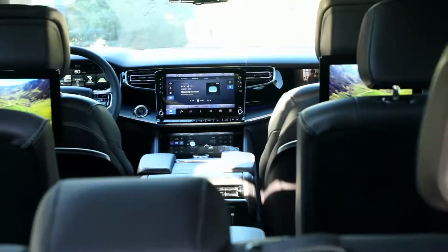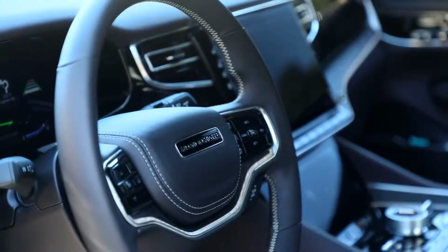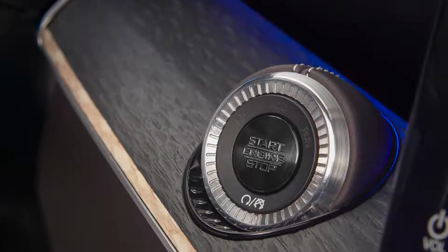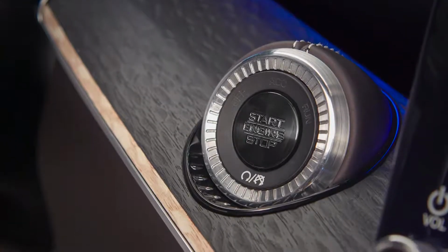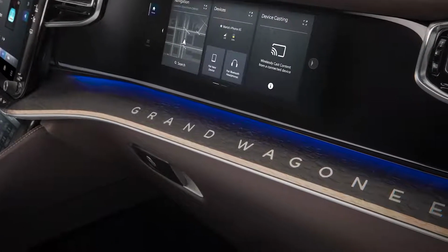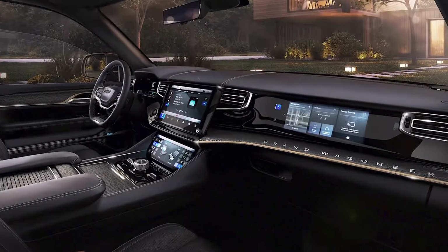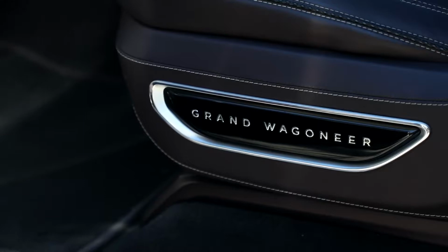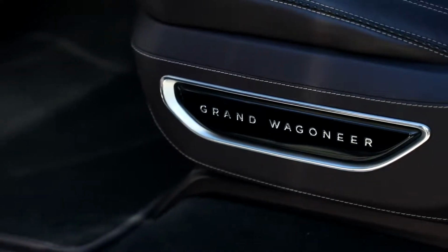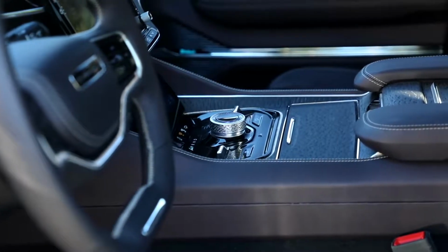The upscale construction of the interior is the point Jeep wants to get across, however, with material quality and assembly techniques that the brand says represent a first for it in terms of premium fit and finish. Details down to the starter button, which sits in its own wood, black glass, and aluminum bezel, or the real wood across the dash with an inlaid Grand Wagoneer logo, or the black glass and metal framing on the McIntosh concept audio system, are all meant to evoke a strong luxury feel that Jeep says will enable it to compete with the likes of Range Rover when the actual Grand Wagoneer arrives. The materials should definitely help convey that message given the beautiful treatments they've received.